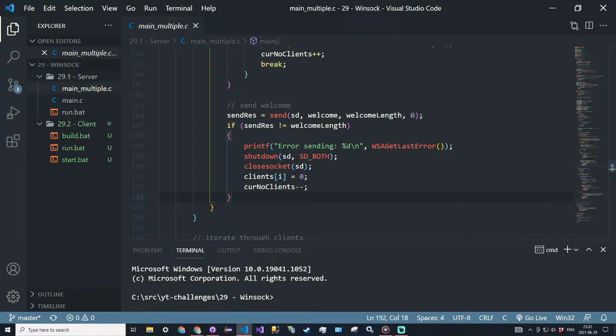Alright, so let's go ahead and create a new folder. I already named it 29.2 as the client. I'm going to have 3 batch files here. The reason is that if I want to connect multiple clients, I can't be building and writing to the same executable.